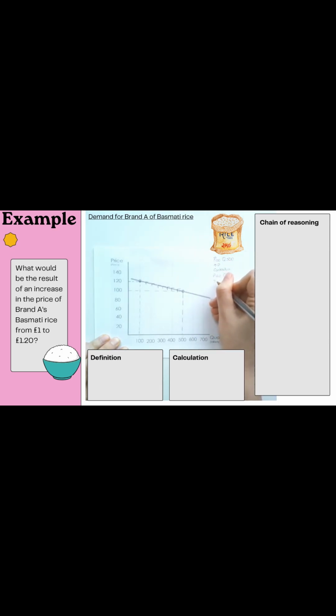So this lesson is all about proportionality. So we're thinking about the percentage change in price. That has been an increase in price of 20%. And thinking about proportionality in terms of quantity, that's been a decrease of 500 down to 100. So that's an 80% decrease in quantity demanded. And so what we can say is the change in quantity is more than proportional than the change in price, which happens to be the definition of elasticity. Make sure you get the definition written down.